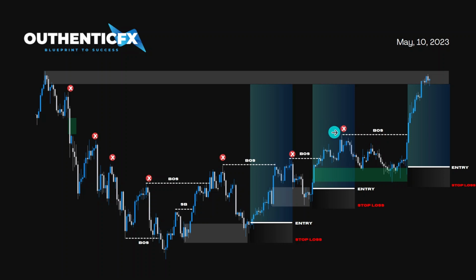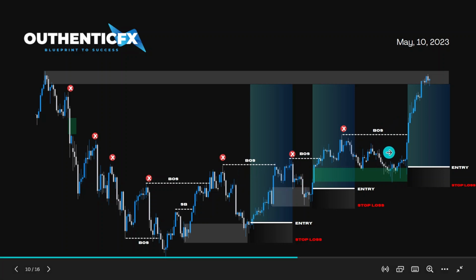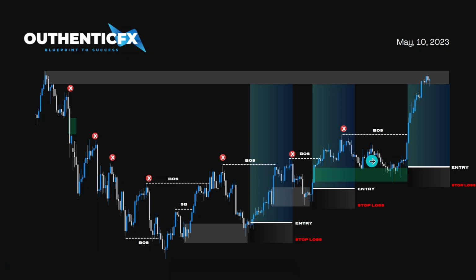Breaking structure, taking out both these equal highs, mitigating price at this level, which basically means that now the banks have basically closed their orders, right? Since they were in a sell position, they've basically mitigated or closed their sell orders and have opened buy orders. But within this move going to the downside, they have also opened sell orders, which they are gonna gravitate to or revisit, right? We are going to get into the details as we go through module 4, which will be tomorrow, guys. But look at how we perfectly take out these highs and get all the way into our points of interest, which is our supply zone.